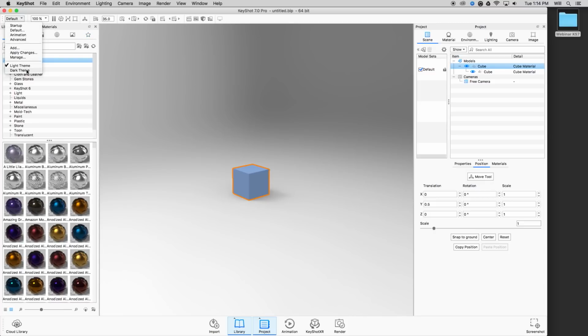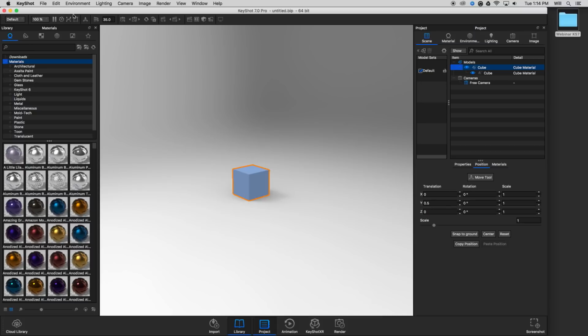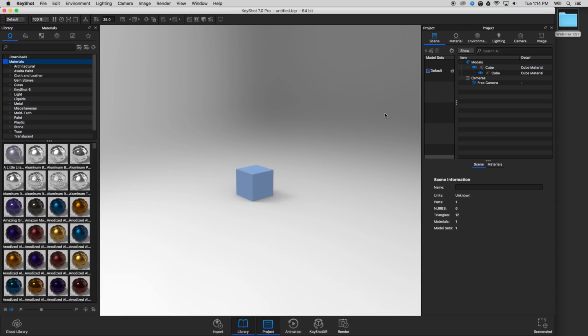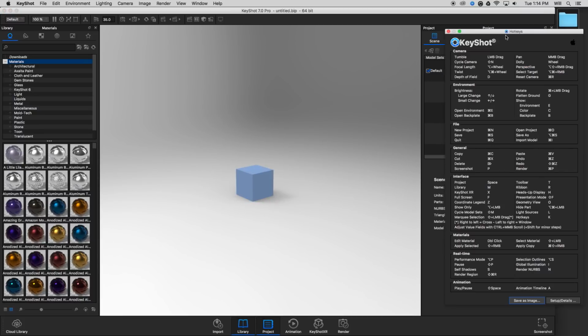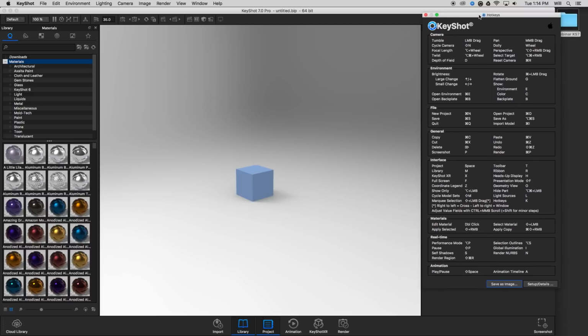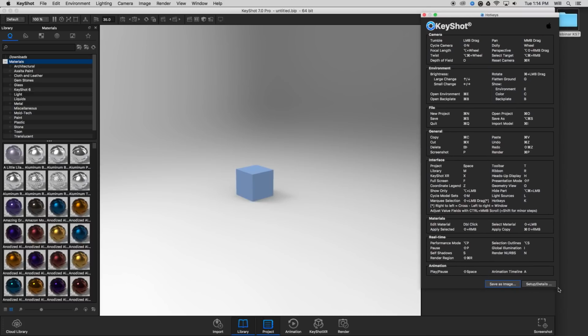And of course, for those of you who prefer a dark theme, we can switch that on the go anytime you'd like using that drop down. So pretty nice. Another thing that I'd like to mention outside of the flexible user interface is we have improved hotkeys substantially. So historically, if you hit the K key on your keyboard, you would get a list of keyboard shortcuts. Right now, if you do that, you'll notice not only are there quite a few more, but you have the option to click this button that says Setup in Details.